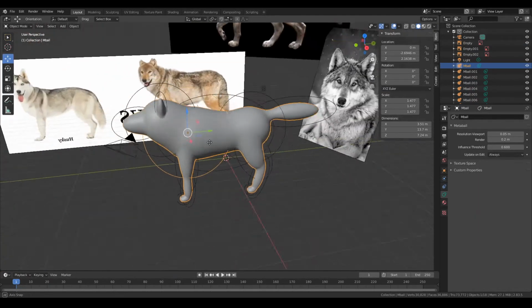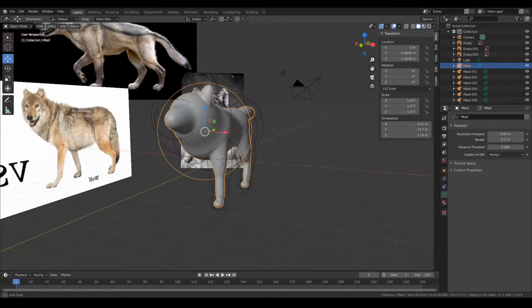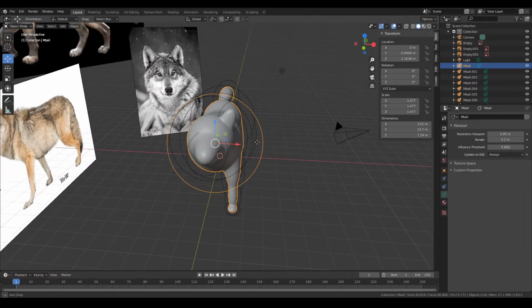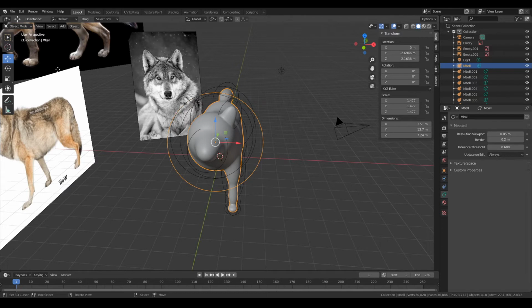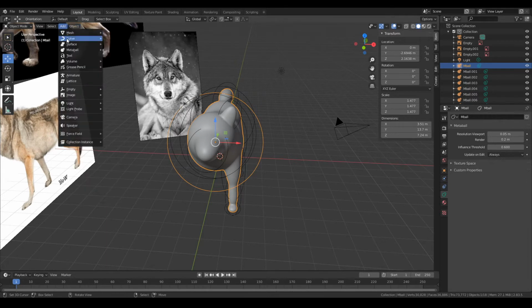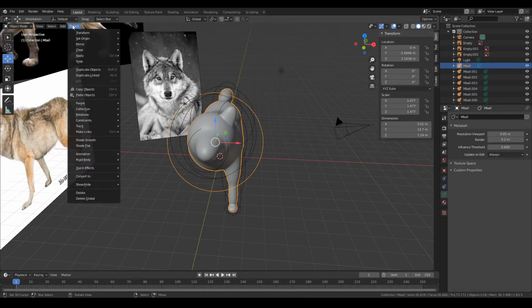Okay, so we have our meta ball. It is as high a resolution as Blender will allow at this point, and that's going to be good enough for our purposes. So instead of taking everything and transferring it to the other side, you're going to be like, oh, there's some trick to doing that. There is. But first, I'm going to take these meta balls, which are absolutely useless to us at this point, and go over to Object, scroll all the way down to Convert to, and go to Mesh from Curve, Meta, Surface, Text. So this is going to take any of those and turn it into a mesh.